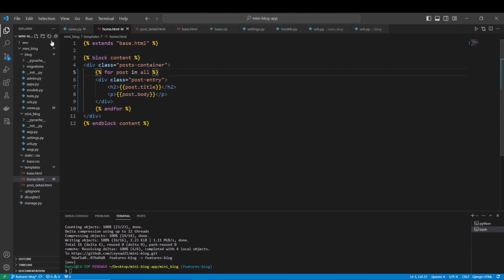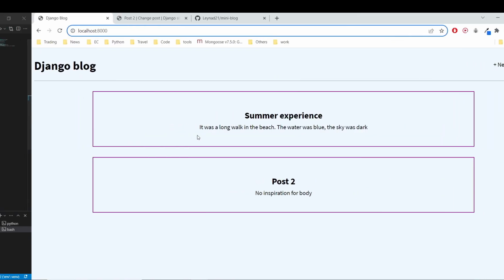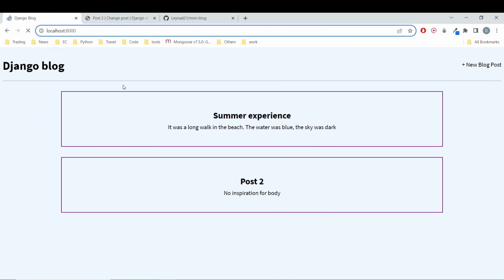And only one thing, just to add this. Imagine here, this is the key, and this is only the information. Here you can put everything you want, you don't need to put all posts, but if you put the same name from here to here, it's easy to work. Here we have all posts and all posts, so this is the key.